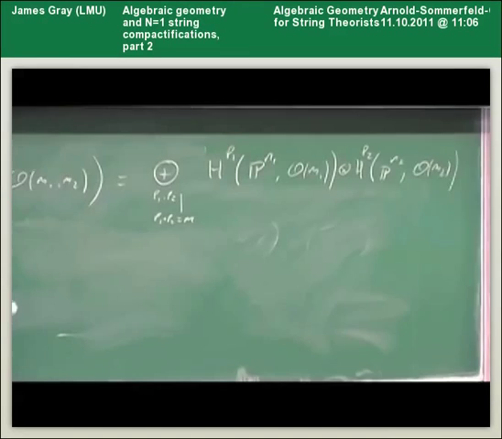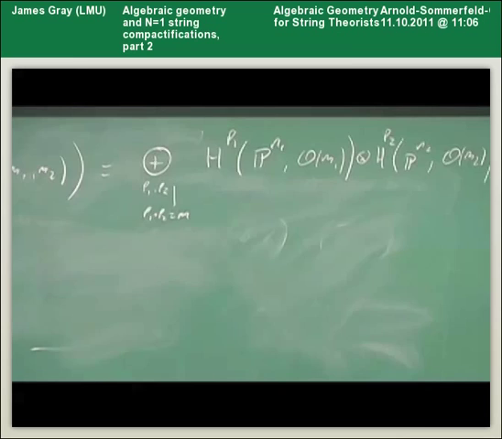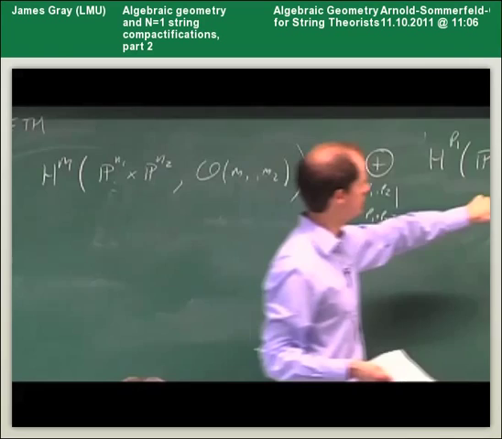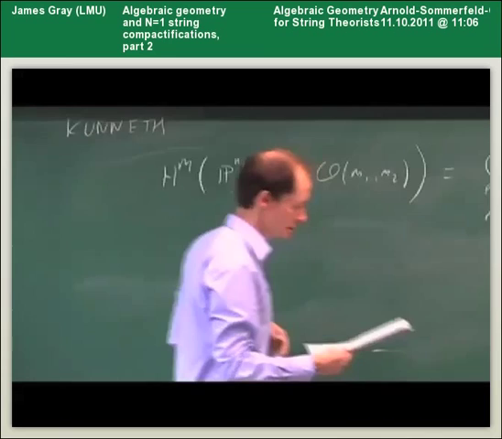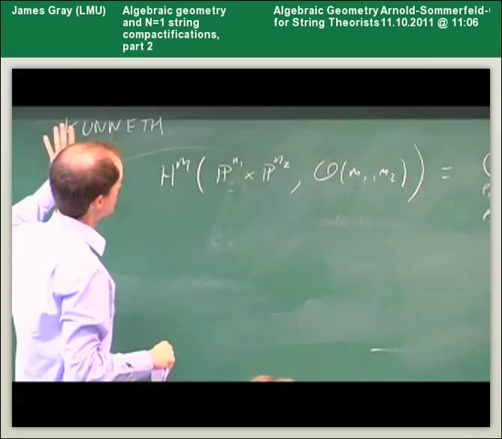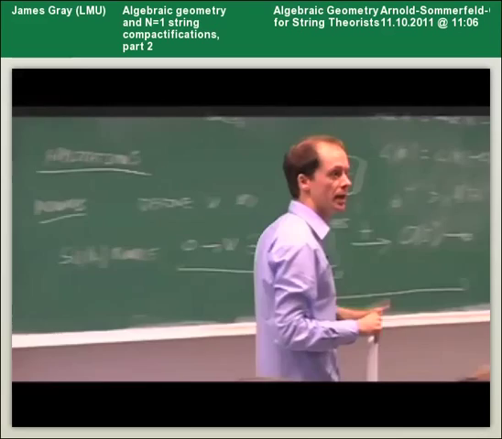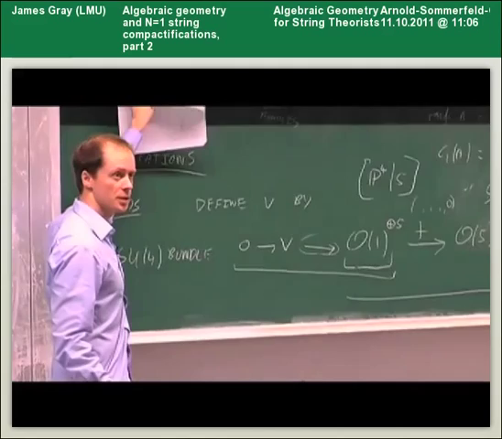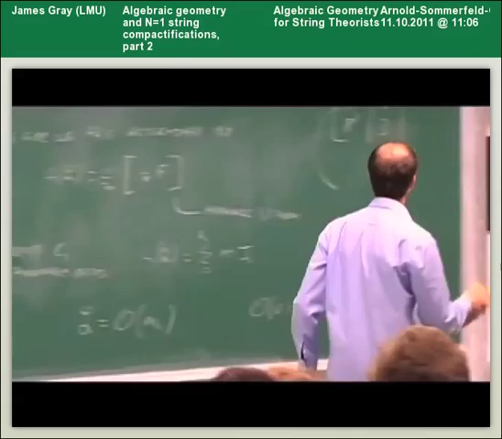I hope if you think about this in terms of forms, this may look kind of reasonable. This would be an m-form, and I'm saying I get it by wedging together a p1-form and a p2-form such that p1 plus p2 equals m. So that sounds reasonable. And if you think about this as having a U(1) charge determined by m1 and m2, you get that by using things that have a U(1) charge determined by m1 and a U(1) charge determined by m2. So it doesn't look beyond the realms of possibility. So on these spaces, you have a complete control of all line bundle cohomology on the ambient space. You know all of it. And that's why having this simple space is useful, because we're now going to use that to relate this ambient space cohomology back to the Calabi-Yau and get the cohomology of line bundles on the Calabi-Yau, on this polynomial living inside this ambient space.